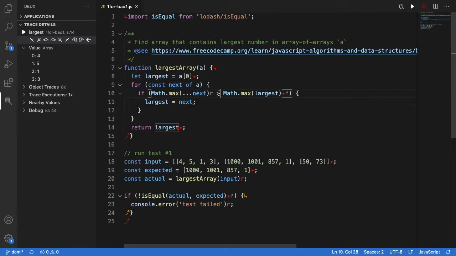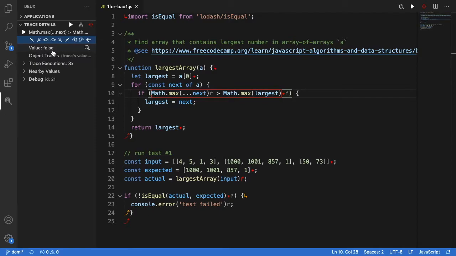So let's look at this condition over here. We can again just click into it and select it right away. We can also use navigation to get here. Either way works. So when we select it, we see that its value is false. Now the thing is, it's a loop, and that means we have executed it multiple times. In fact, we have executed it 3 times. And if we open this up, we can see that every time it was false. Of all the 3 times that it got executed, every time it's false, false, and false again, meaning that we were never able to do the assignment here, which again seems to be the main workload in this program.